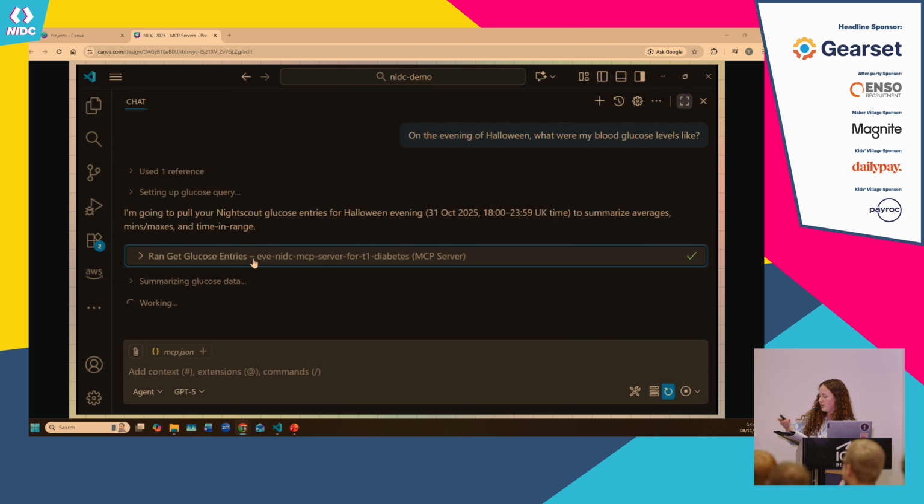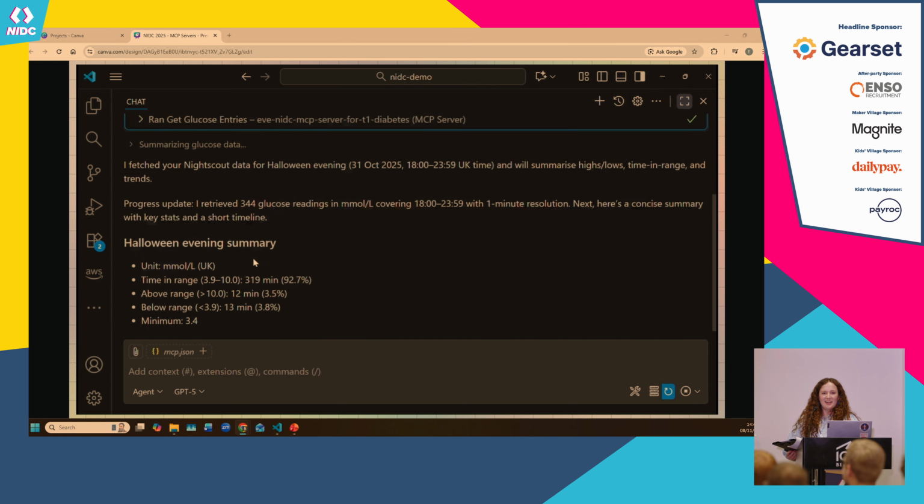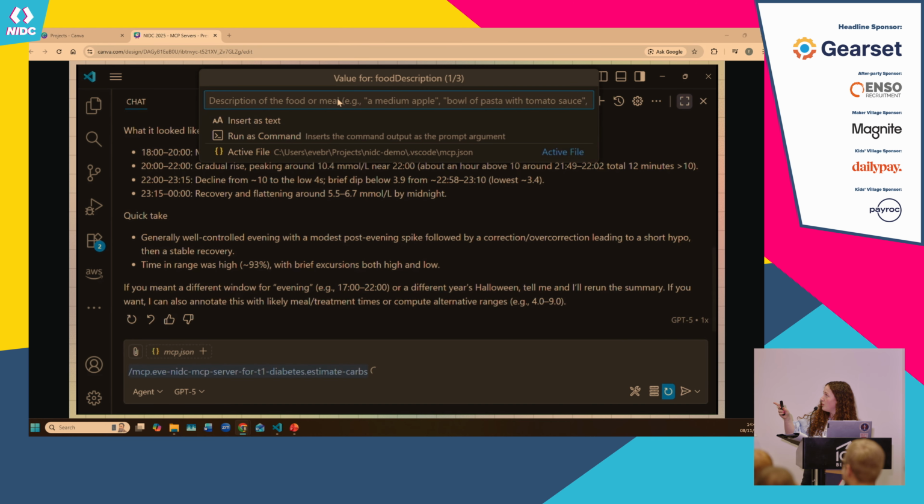And what I go on to do next here is I use an MCP prompt, which doesn't really get as much love. They're quite handy for the use case you'll see here. So an MCP prompt is like a predefined prompt, and I'm able to input, as you can see here, the description of the sweets that I ate while I was snacking, while I was doing the screen recording.